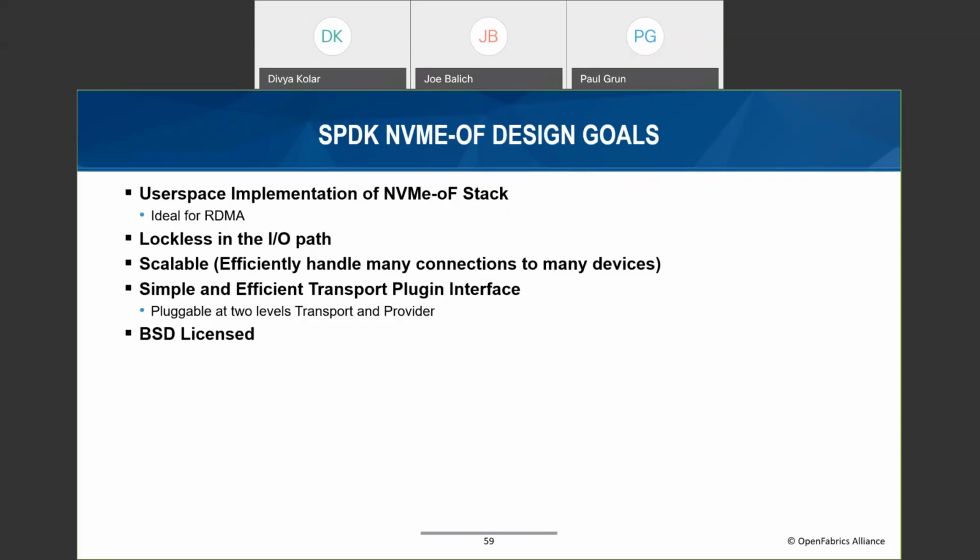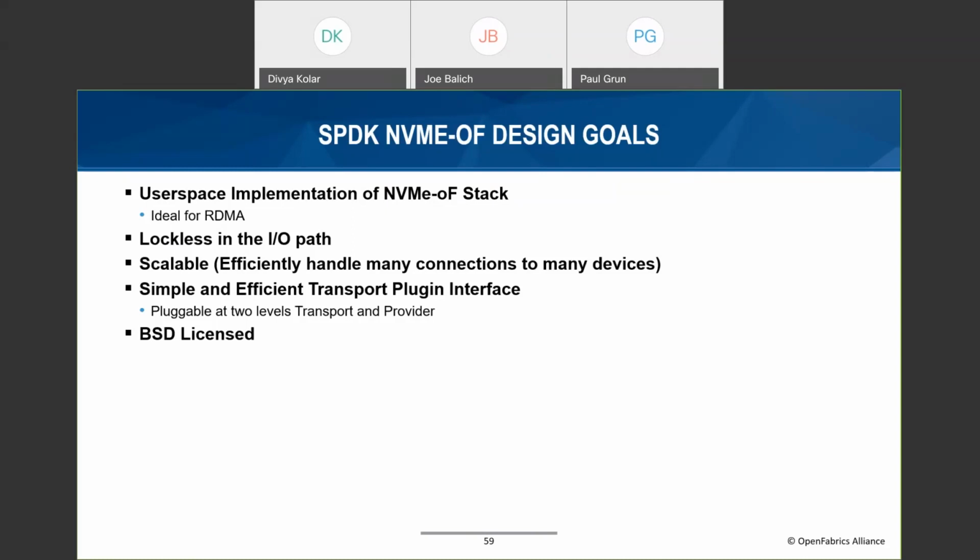It also includes several applications based on those libraries, one of which is an NVMe over Fabrics target application. So when we talk about the NVMe over Fabrics module within SPDK, we are talking about those libraries, but there is also a standalone application that sits in the repository.